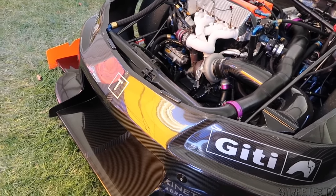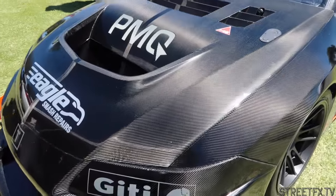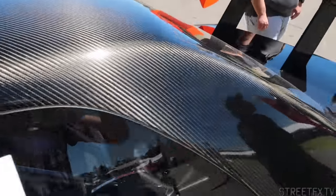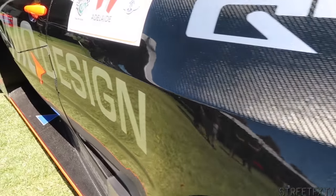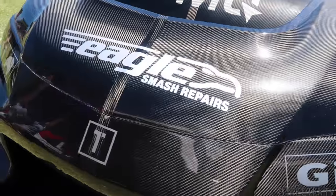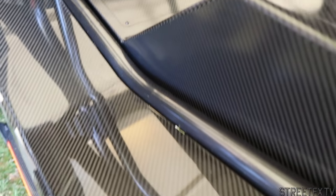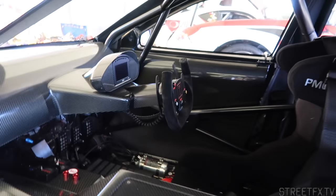The bodywork was done off the original steel body, so all your normal lines, your seal lines, your door joins — everything was filled, bogged, and reshaped to the shape we wanted to achieve. This carbon is just incredible — I don't think I've seen a car with this much attention to detail. The key to the carbon work was in the moulds. We had two guys, Rob Subo and Wayne, who did all the moulds for this car — amazing work. Then Brad Cawthorn from Cawthorn Composites made all the carbon products — he's a master at this. And this is actually a clear out of the mould — there's been no clear applied. We apply the clear in the mould first, then we lay the products in and it comes out, then we rub it back with 2000 grit and then we buff it.